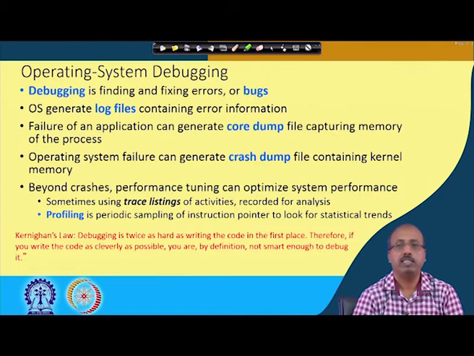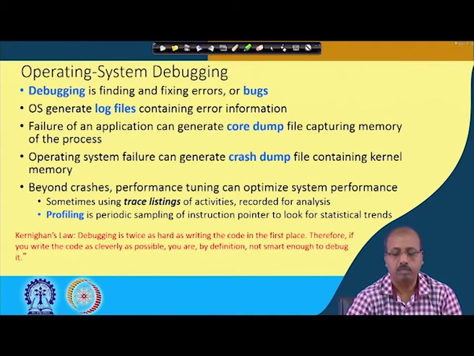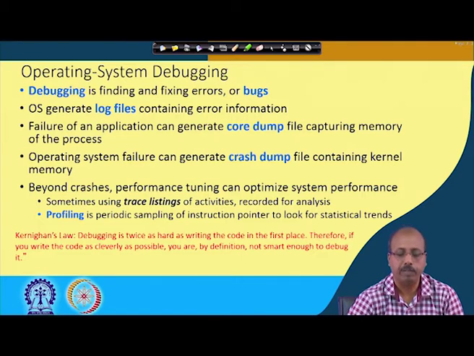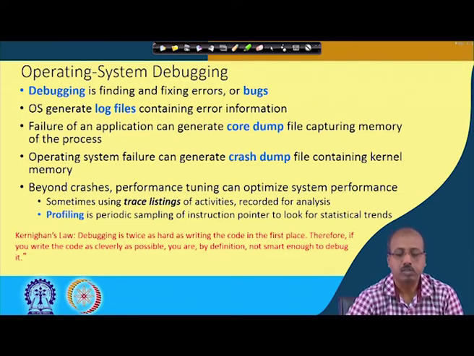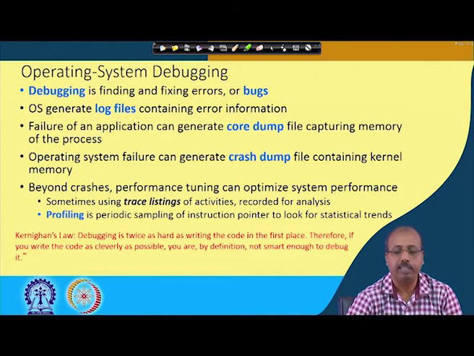Many times what happens is that we are running a program and it comes across some extraordinary situation. Say I have a division by a variable y, so k equal to x by y, and somehow the value of y becomes 0. That is a divide by 0 error. How did y become 0? That is difficult to understand unless we know the actual trace. This is available in the dump file, the core dump file. So, often this core dump is produced.